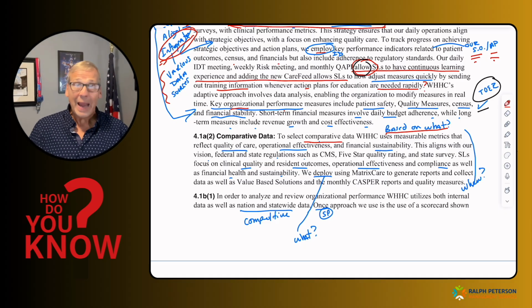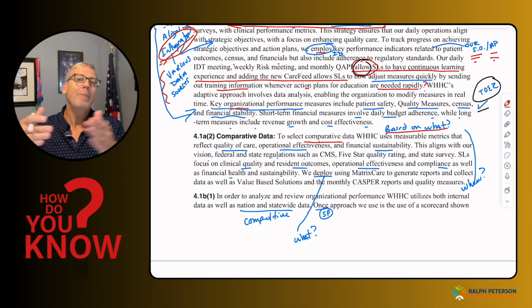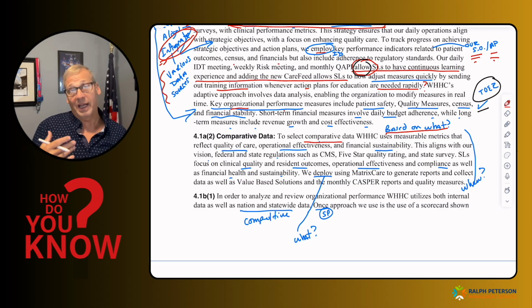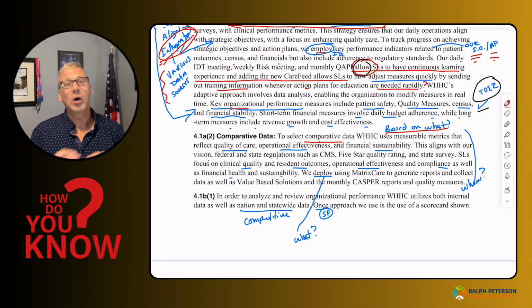One is comparing your own internal data month over month, over time, over a historical comparison. How were we last year compared to this year? That might be one of the ways that we select comparative data. We look at our key performance indicators year over year, and we track and trend to see if we are doing better or doing worse. The other thing that we could be, another way that we could be selecting our comparative data and information.